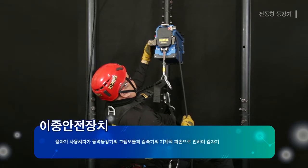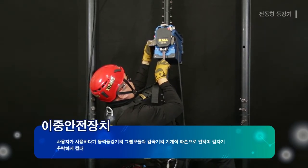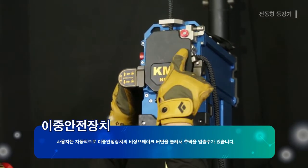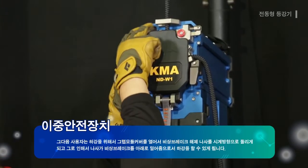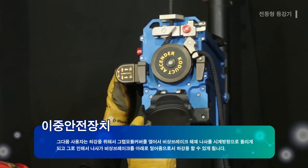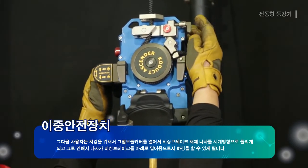When the user falls suddenly due to the mechanical damage of the grab module and reducer of the power ascender during use, the user must press the emergency brake button on the dual safety device to automatically stop the falling. Then the user can open the grab module cover to turn the emergency release screw clockwise to enable the screw to push the emergency brake down, and the user can descend.